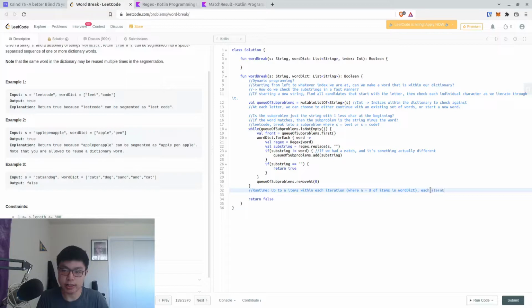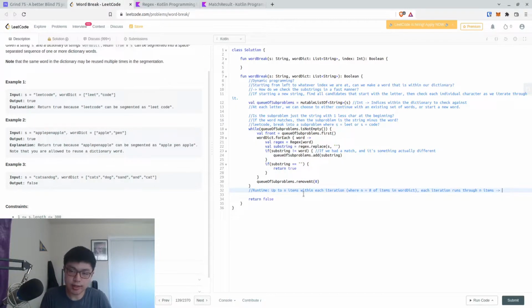And each iteration runs n times, because we take each iteration and run through n items. So we have n items per iteration, and we have to run through n items each time.